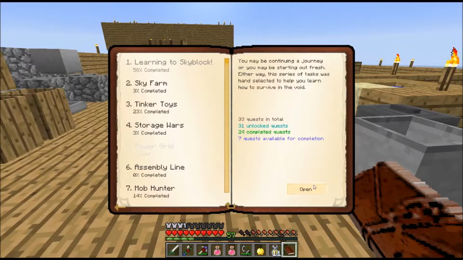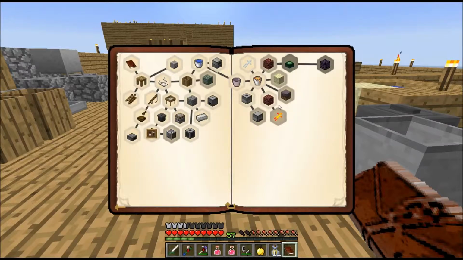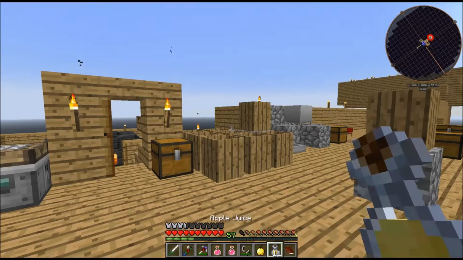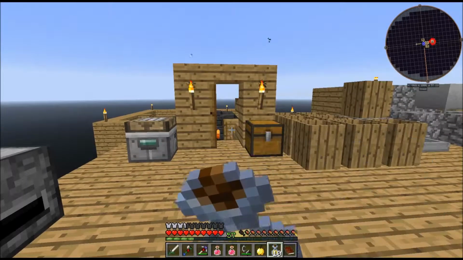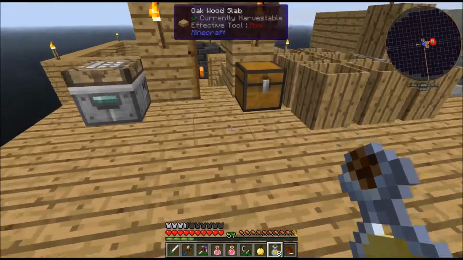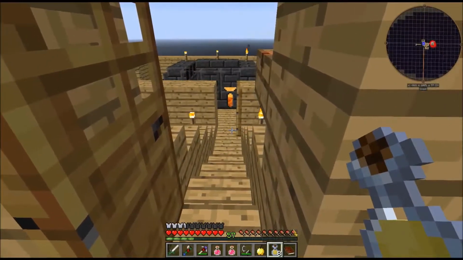Now, come out of that. Learn into skyblock. Right. Getting some netherrack is going to be quite funky. But I'm pretty sure I might have to kill some blazes, which is going to be annoying. So I might have to make a bow.